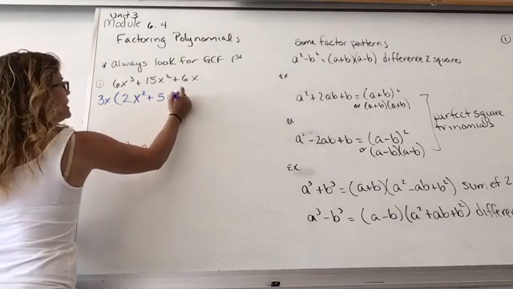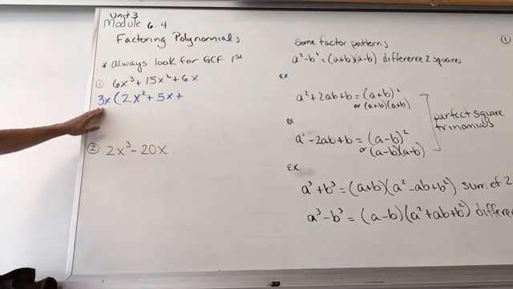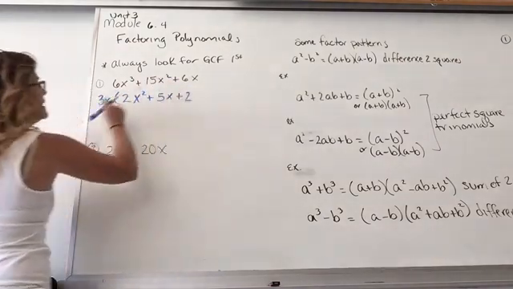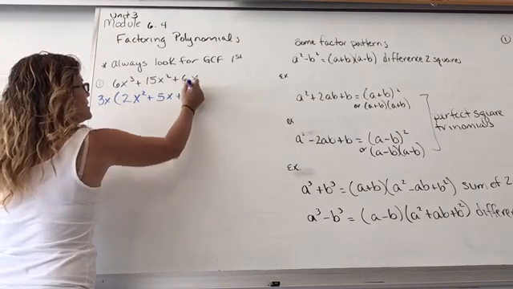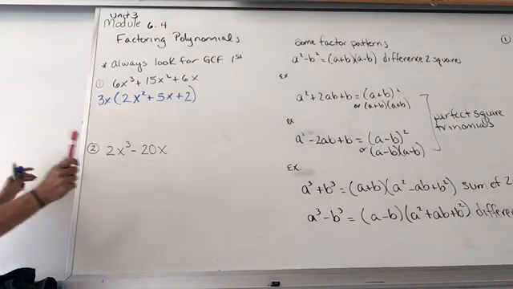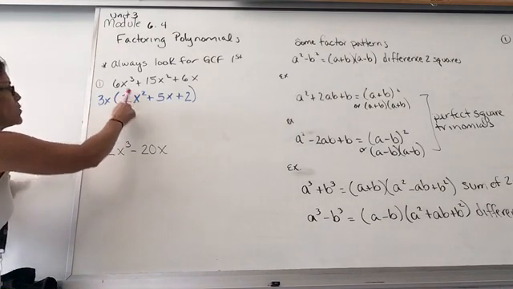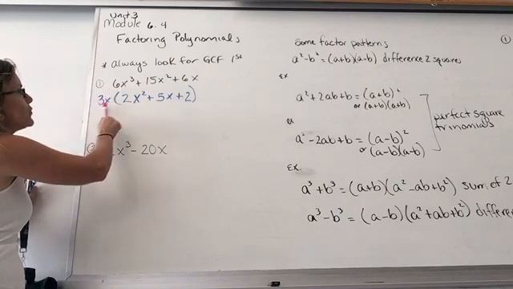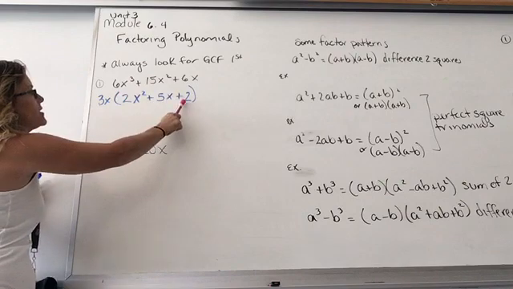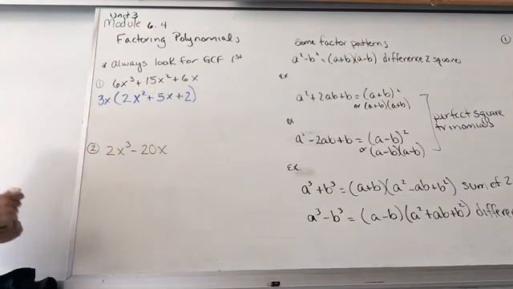Go to my sign and say, all right, 3 times what is 6? 3 times 2. This has an x, this only has 1x, that means I don't need any more x's there. The trick here is that I should be able to mentally go back and check my work. 3x times 2x squared, yep, that's 6x cubed. 3x times 5x, yep, that's 15x squared. 3x times 2, yep, that gives me 6x.